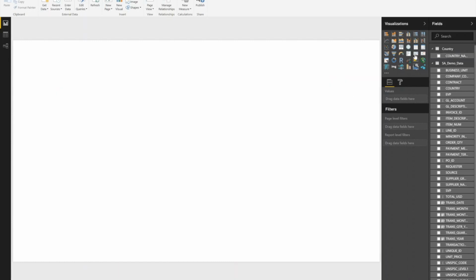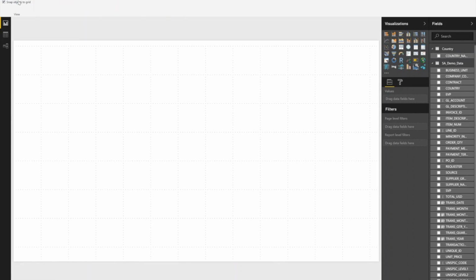So I'm going to start with the KPIs, but first I'm going to enable 2 features, show grid lines and snap to grid. I find these are very helpful as you're dragging things around, it automatically keeps spacing. And this will really give you a nice, crisp looking dashboard when things are spaced evenly and consistently. So the first thing we'll create is total spend. All I've done is select the total USD, which gives me 2.15 billion, as we saw before.